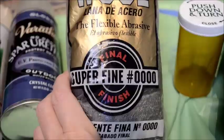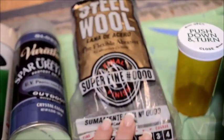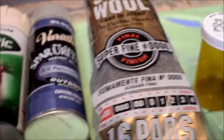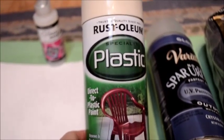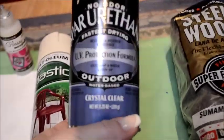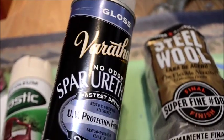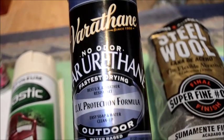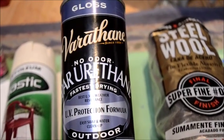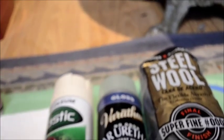Steel wool. I use Superfine for just about everything because it does what I need it to do, but it doesn't create any scratches. You're going to need a plastic spray paint to prep your bottle. And you're going to want to have an outdoor waterproof Varathane, spar urethane. This is clear. So just make sure it's a clear outdoor, so it's waterproof, water resistant. You just want to make sure that your work is protected.